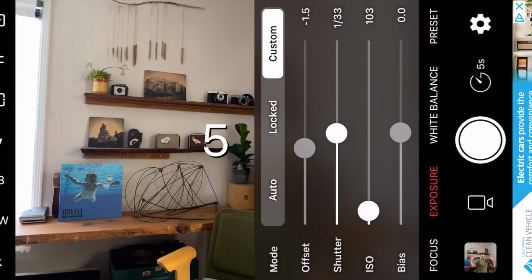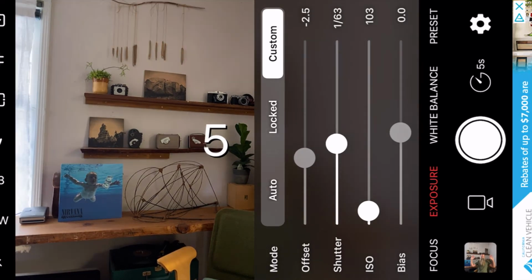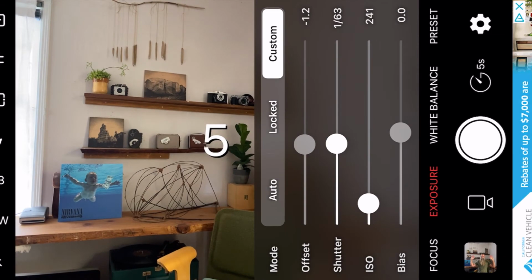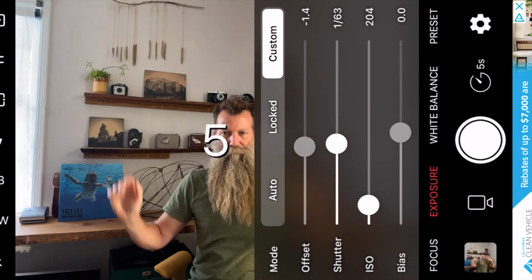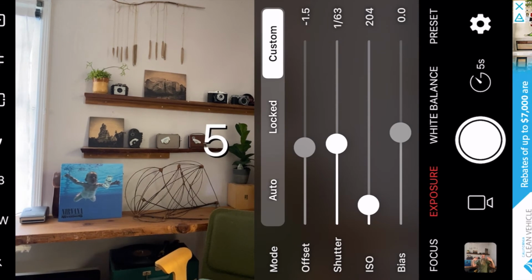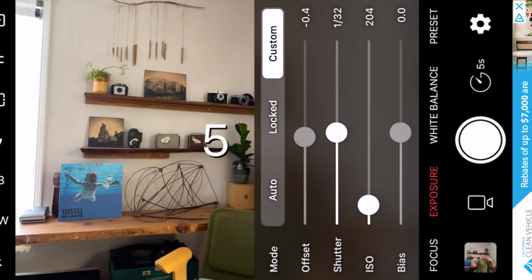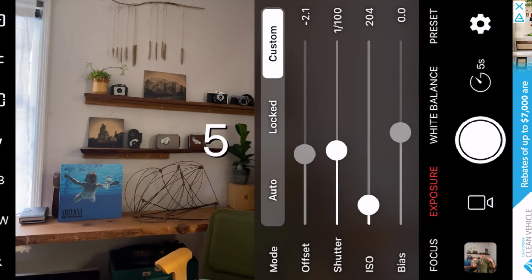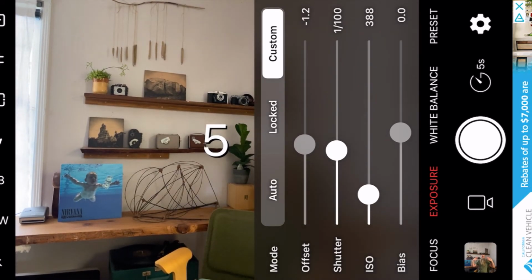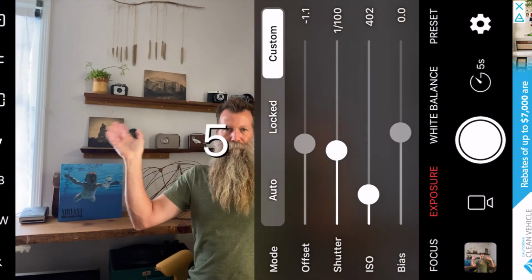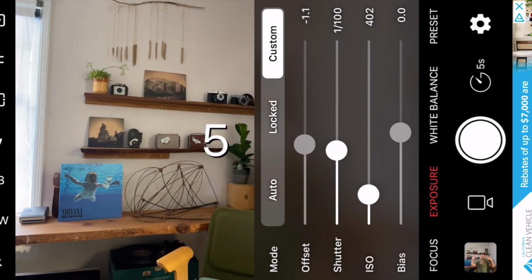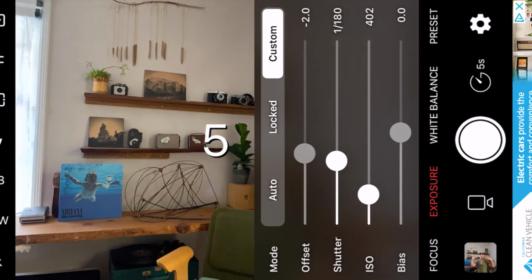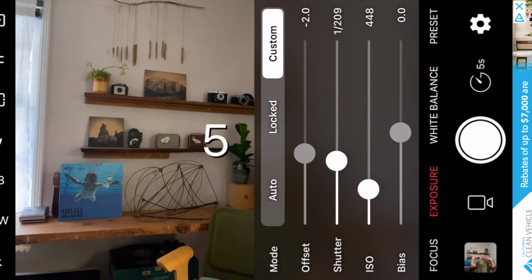All right, so that was at 30th of a second. So let's go up to a 60th of a second, and we'll bring our ISO up to 200. Doubling again, so 60 is going to bring us to 120. And just for easy math, we'll just go 100. And then ISO is going to become 400. Okay, here we go. Then next up is going to be a shutter speed of 200, and ISO is going to become 800.